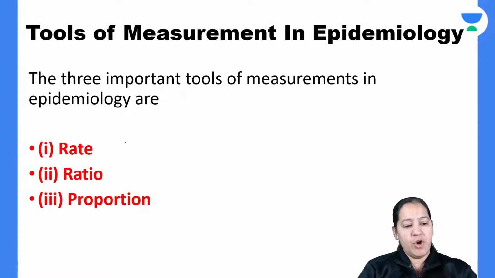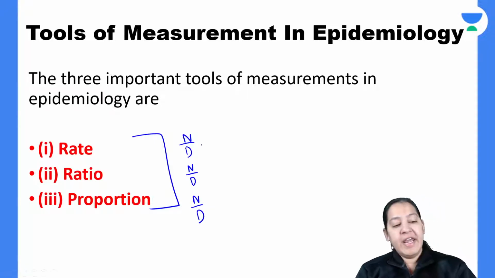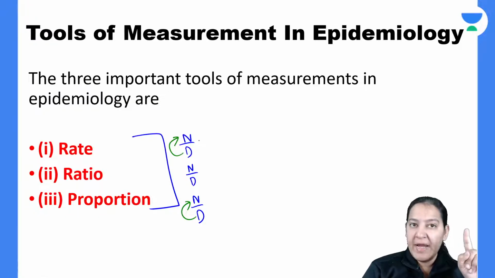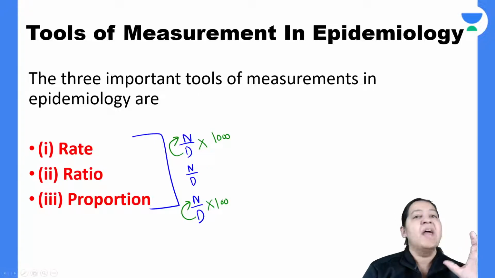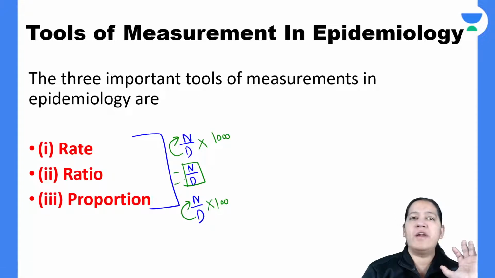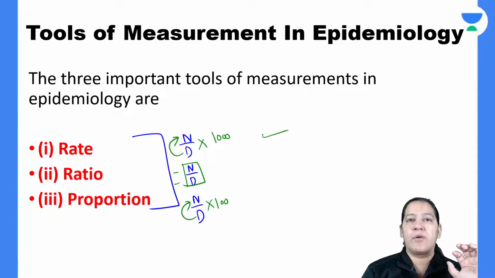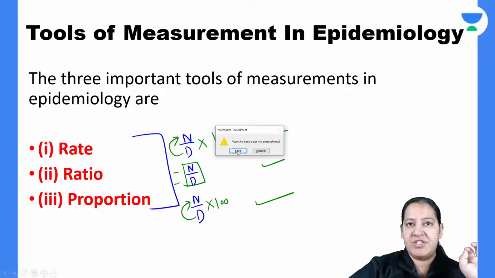We have already started it, and before starting it, we have seen the difference between rate, ratio, and proportion. Each of them has a numerator and a denominator. In rate, the numerator is a part of the denominator. In proportion also the numerator is a part of the denominator. But in rate, the multiplier is never 100. It is more than 100. It can be 1000, 10,000, lakh, 10 lakh. In proportion, the multiplier is always 100. And in ratio, numerator and denominator are not related to each other. They are two random quantities. So looking at any formula, you can decide whether it is a rate, a ratio, or a proportion. That was the first thing I taught you in the first lecture.